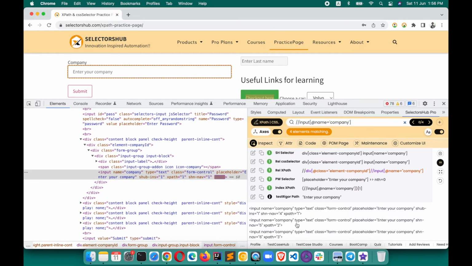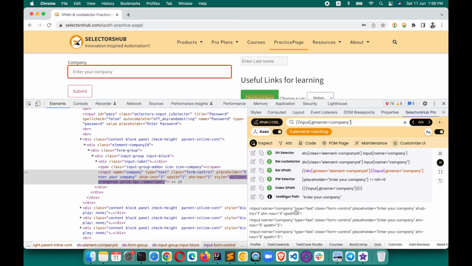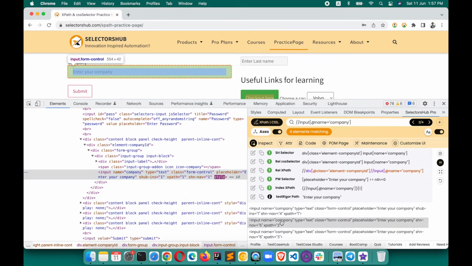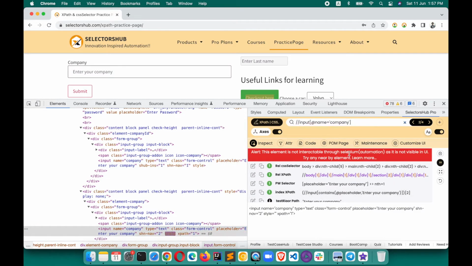Now you see that this one is not highlighting anything in the UI, this is not highlighting, and this one is highlighting. So I can just click here and it will generate the selector for that particular element. You see that this is the second one, and whichever element it is, it will generate it here.